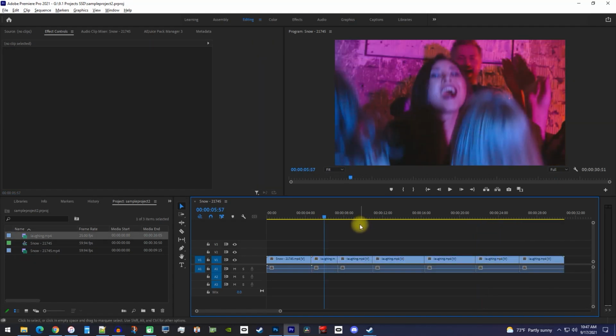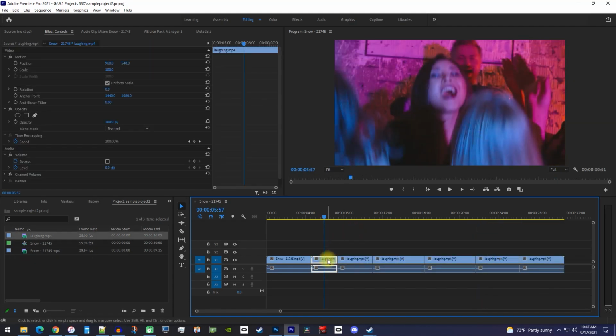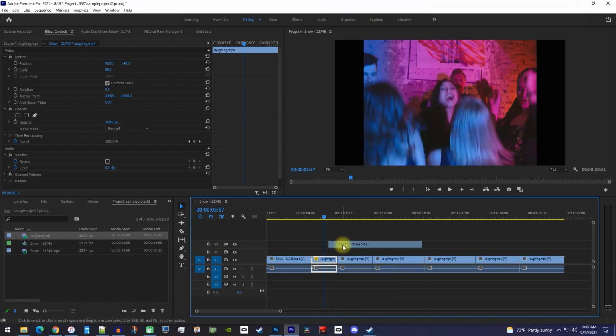Switching over to my last example, let's say you right-click your video footage and go to Set Frame Size like before. But then you discover your footage is in a 4:3 aspect ratio, and you'd have to zoom in a bunch to get rid of these massive black bars, probably cutting off things you don't want to. Instead of stretching your video, another option would be to set every video in the sequence to this one's size.